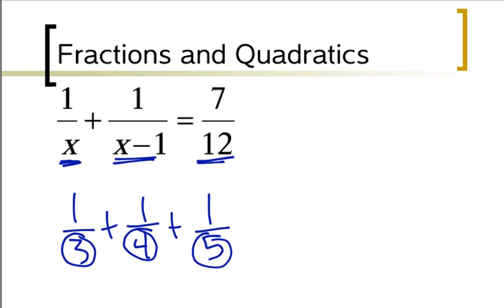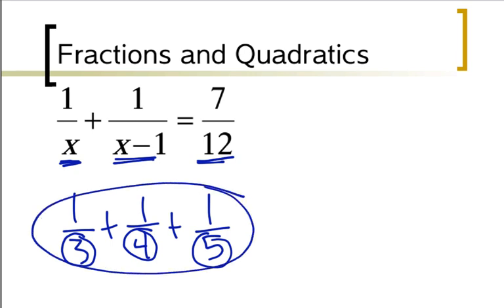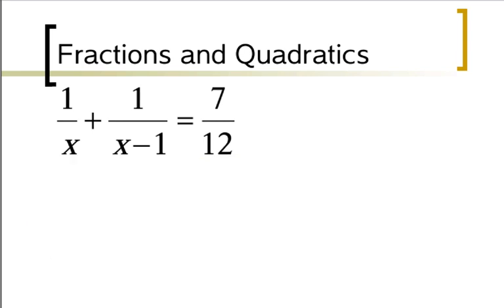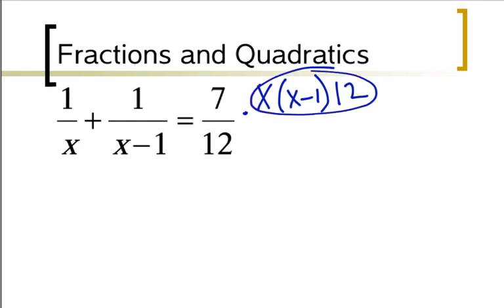So I'd have to multiply each fraction to try to make the denominator be 60 if you were to deal with this in just regular number fractions terms. Well, we could get rid of these fractions if there was an equation by timesing everything by 60. So that's kind of what we're going to do here on this particular problem up top. So we do that by multiplying everything by the product of everything, which would be x times x minus 1 times 12. So this is what each thing gets multiplied by.